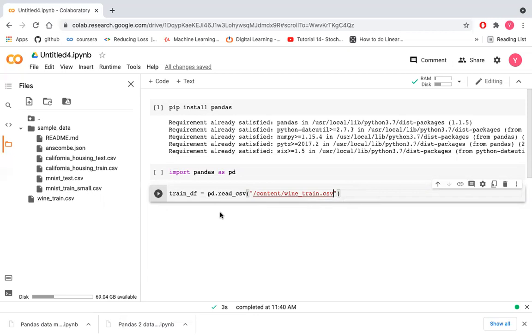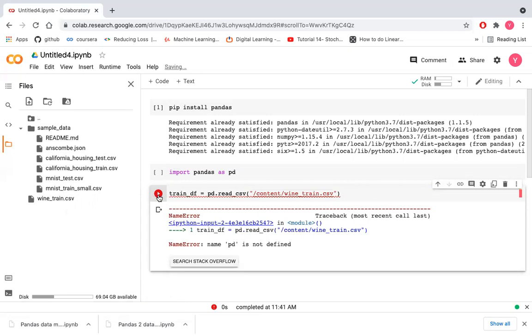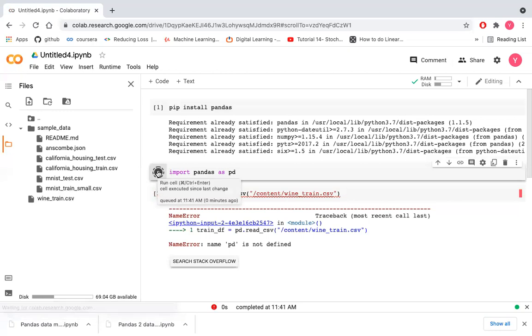We have to give the path of the CSV file. So I directly copy the path of the available CSV file. Sorry, we have to run this cell also. Now execute this cell.